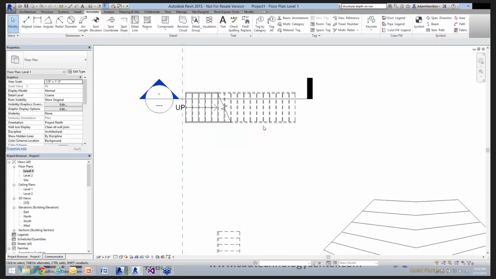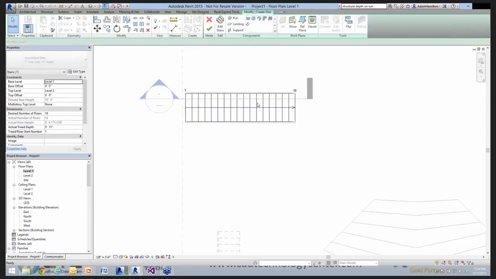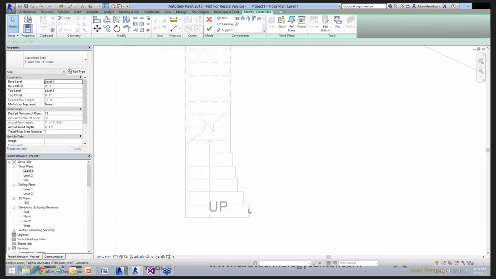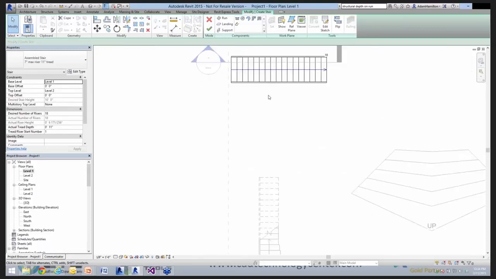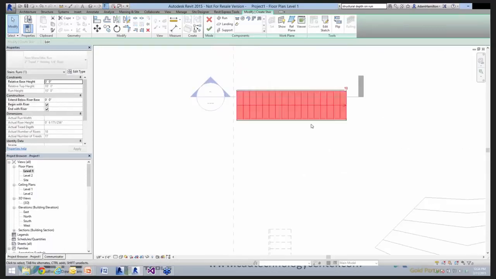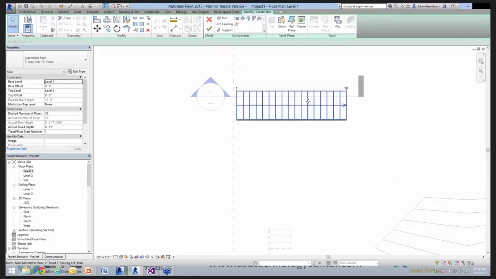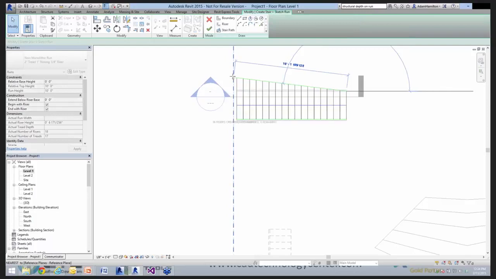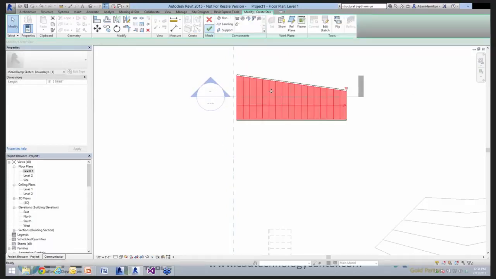It's good to know that when modifying stairs, you do have that option to tinker with the stair. It doesn't have to be a perfect rectangle. It can be modified shapes, and you see that I have this guy down here. I have even some funkiness happening down here. So whether you're flaring out a stair or modifying, you can select a component and edit the sketch. So you can convert it and edit sketch.